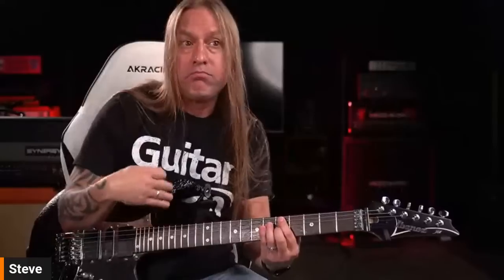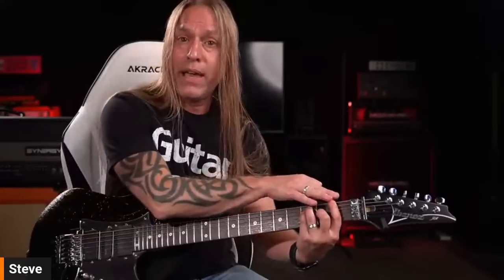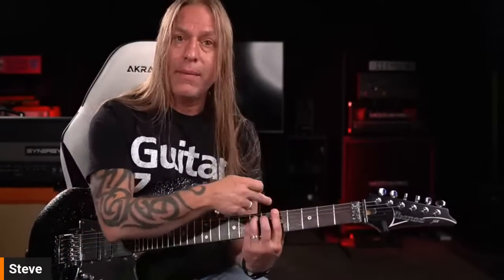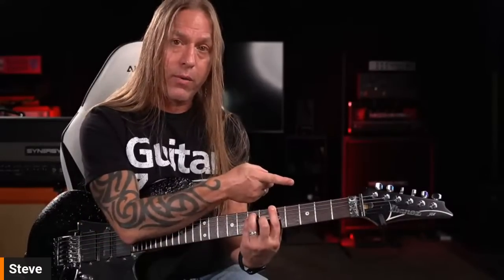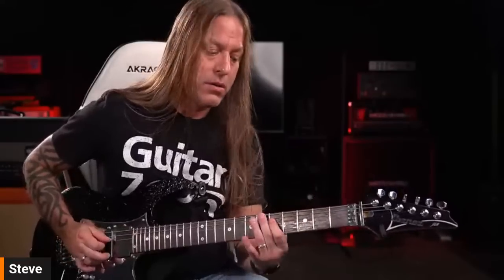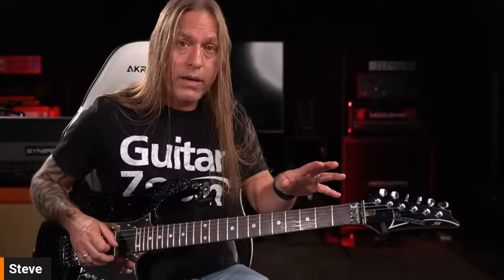Now, here comes F. So now I've got to think, well, what can I do over an F chord? I might see F down here. Now you'll notice that if I play F down here and I was up here, if I only know this one position of A minor pentatonic, I don't see the scale that exists along with that F bar chord down there. So what can I do? Well, at the very least, I could move down and connect to something that I'm visualizing of that F chord. At the very least, maybe I know the scale that's down there and I could go down there.